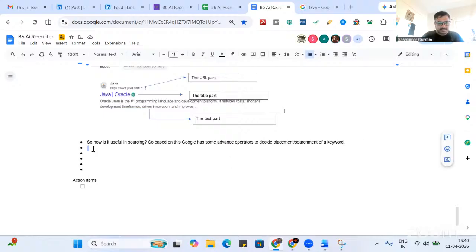That is in URL colon, in title colon, and in text colon. Based on this, Google has some advanced operators to decide placement or searchment of a keyword: in URL, in title, in text. So basically where we want our keywords to appear.